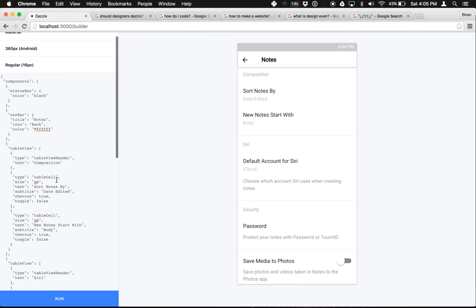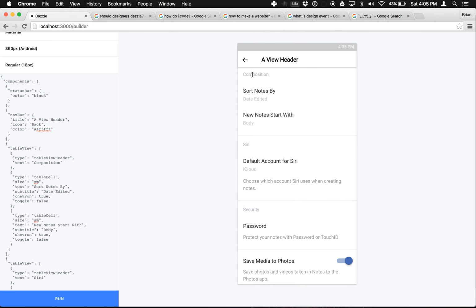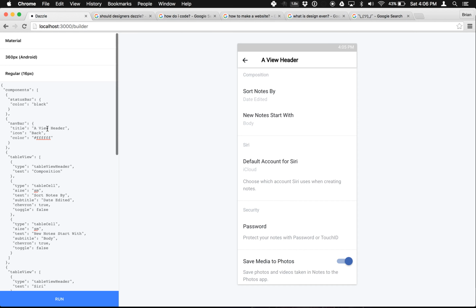And the cool thing is I can just jump straight into code and say this is a view header and just hit run, and it's going to update my DOM and make a really nice UI that's quick to edit, quick to change. It's just HTML and CSS. If I wanted to customize any of these components, that's doable. So yeah, that's it. It feels a little more like a technical demo right now, I guess.